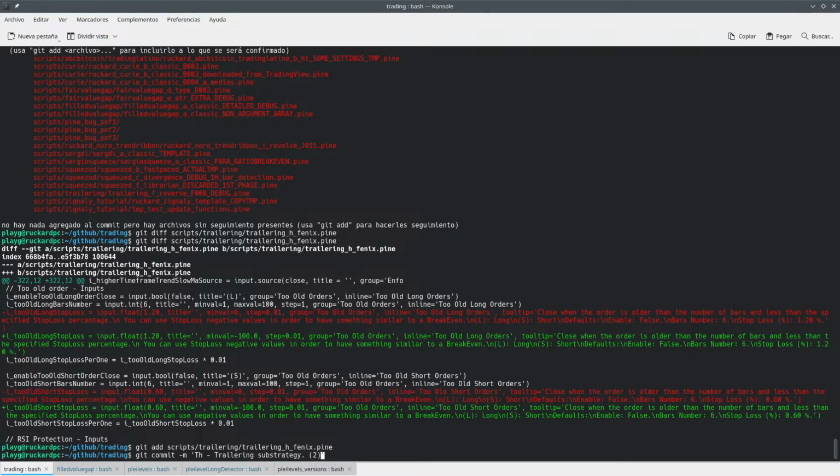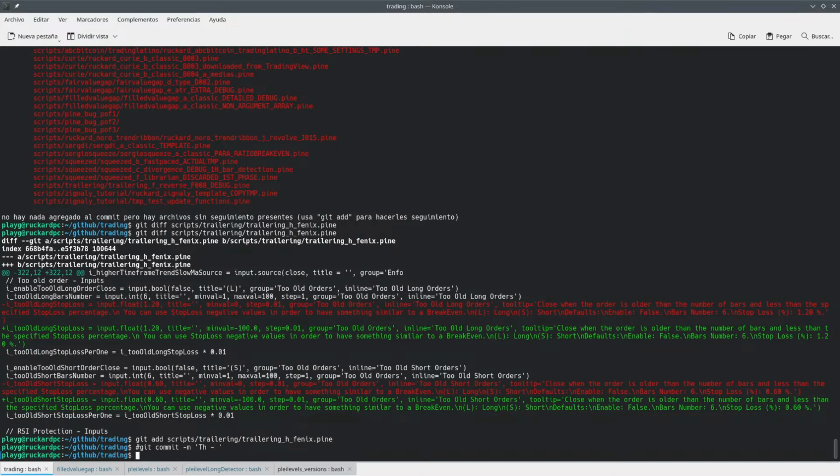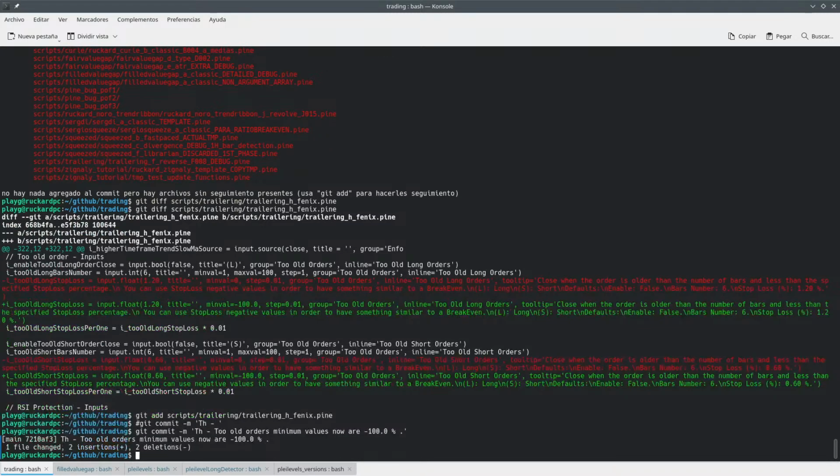This is going to be, what was the name that we have here? Here. So this is going to be TH, too old order minimum, and now 100. Okay.